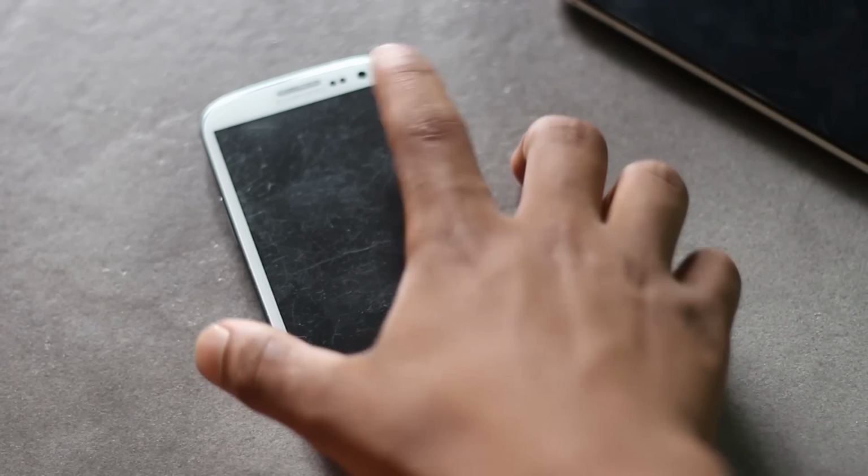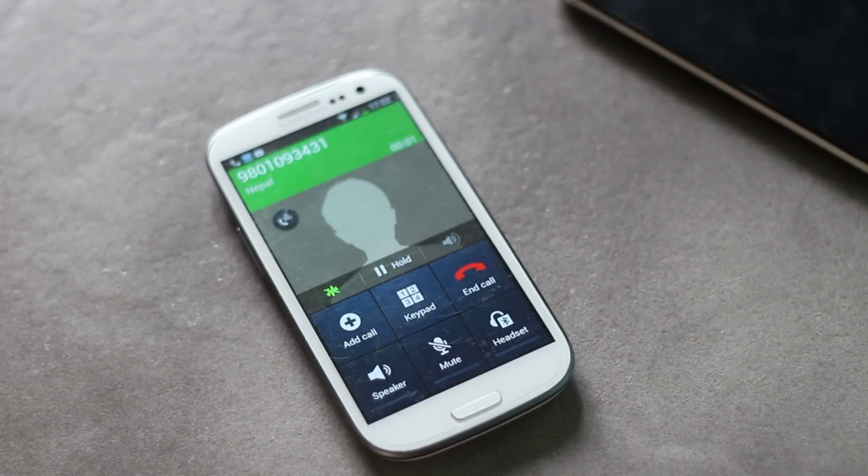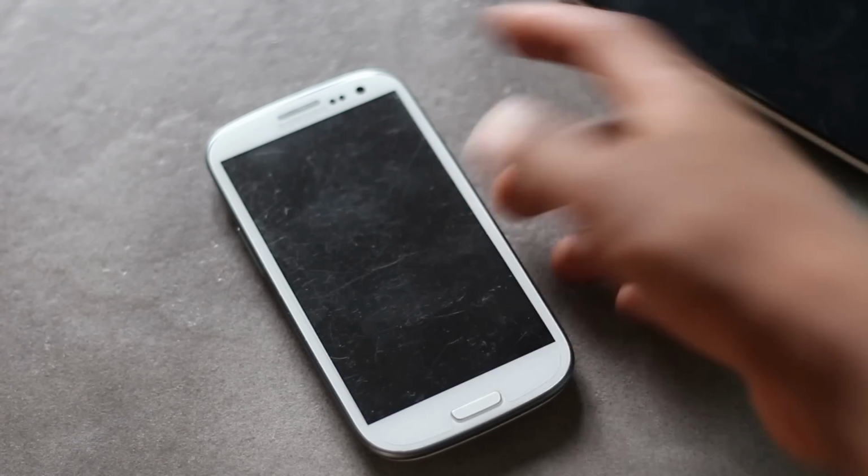This app uses the proximity sensor. You can wave your hand over the phone to accept a call, and the phone will be on speaker mode. You can then pick up your phone and put it close to your ear so that the proximity sensor gets blocked and you will accept the call. So now the call has been accepted in normal mode.